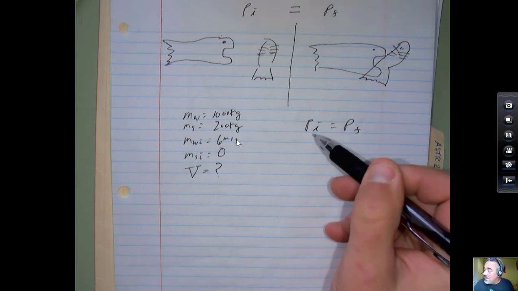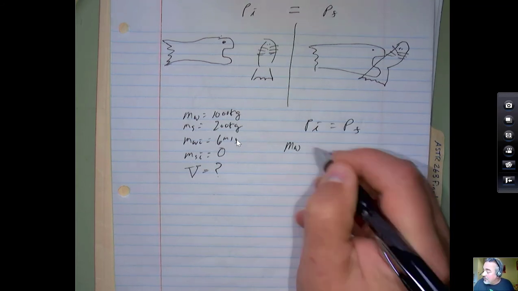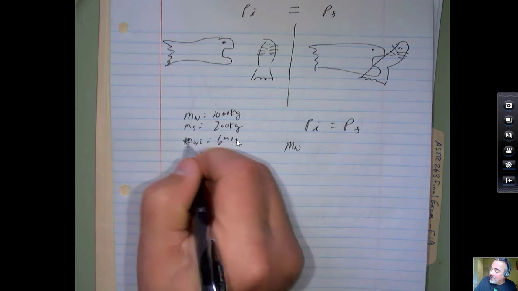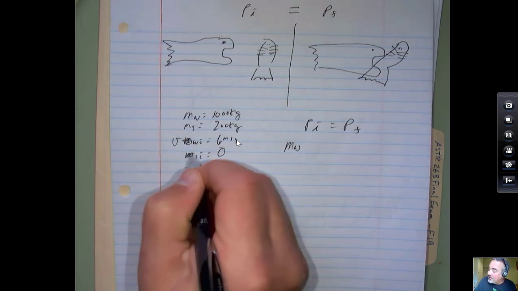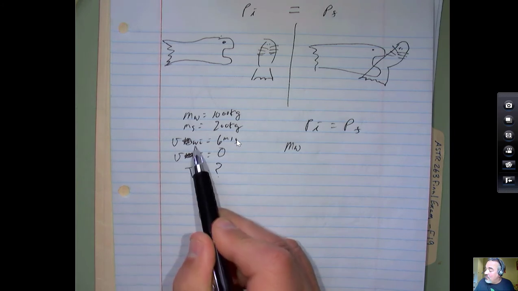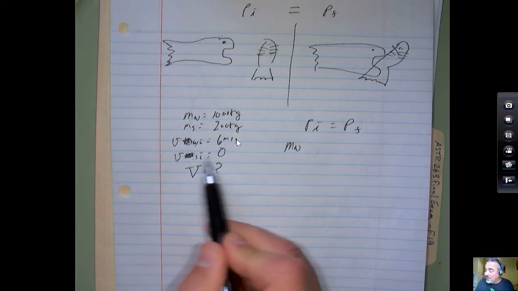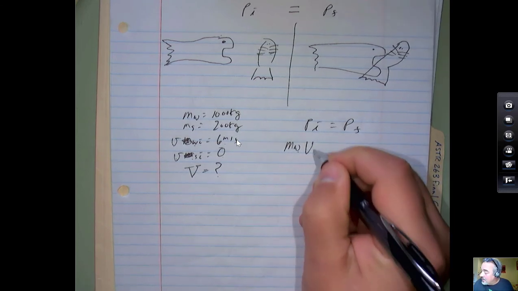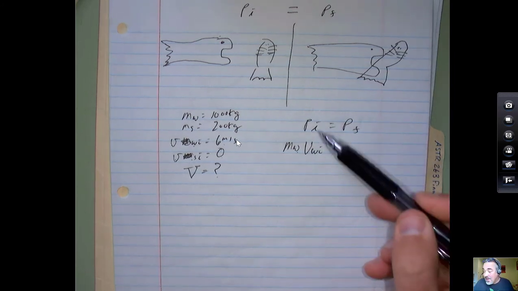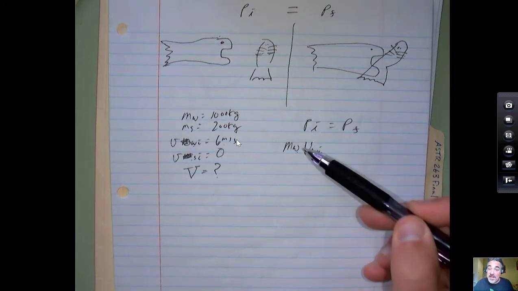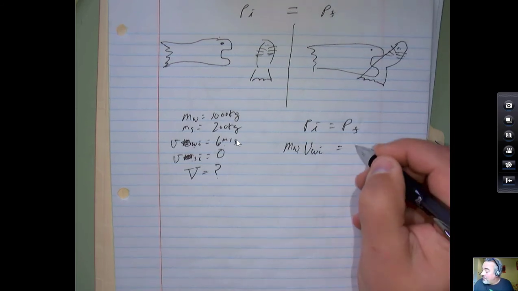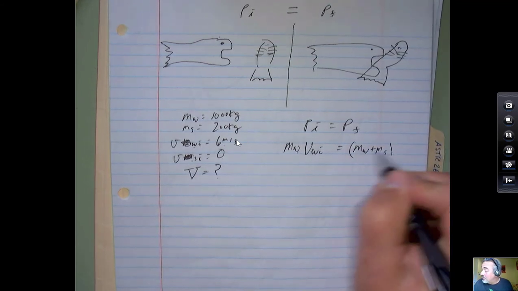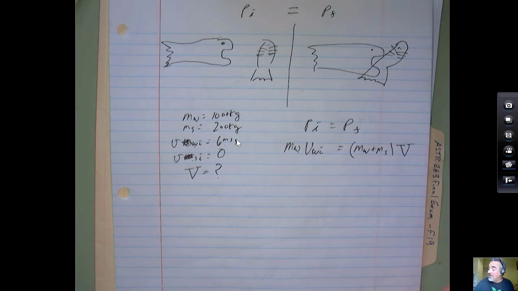Now the initial momentum, it's the mass of the whale times the velocity of the whale initial. Oops, I called that mass. I meant to call that speed. Same thing here, so correct that. Okay, velocity of whale initial. Velocity of seal initial. Okay, so again, back to this side, mass of the whale and then velocity of the whale initial. Now the seal doesn't have any momentum initially, so I didn't even write it down. And then afterwards, we have mass of the whale plus mass of the seal. That's because it's the stick together equation, or collision I should say, and then times their common final speed.